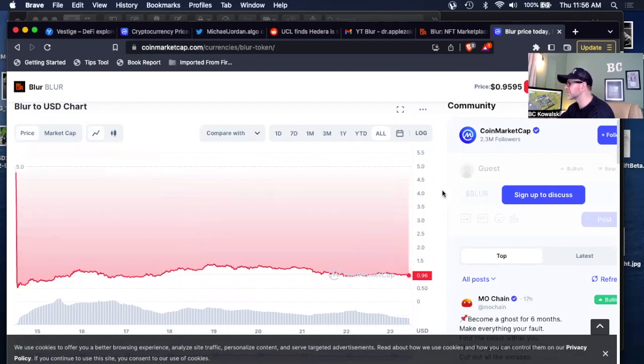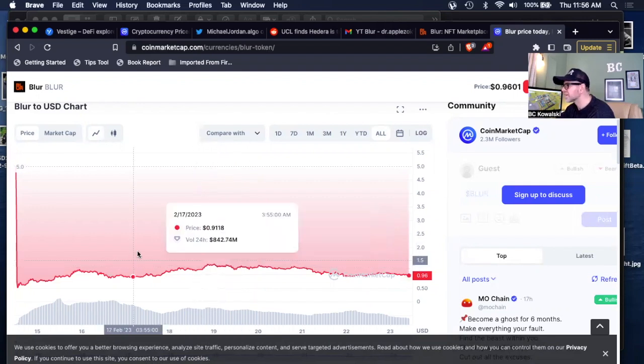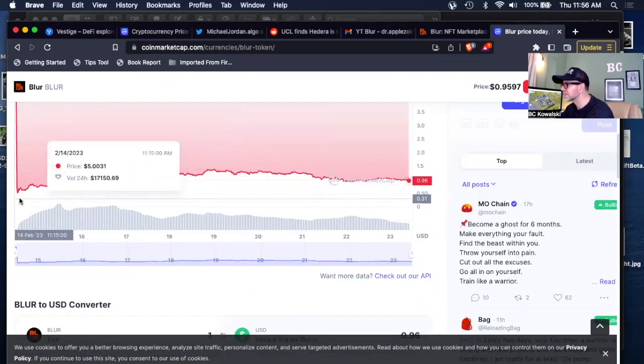Now, you remember another coin that looked like this? You might have heard of Algorand. I think we've talked about it. Another one that's kind of a botched launch. I don't know if you'd call it a botched launch, or it's just the fact that really early on it traded so high. But you can see it's actually been a bit higher, maybe $1.30, I don't know if we got to $1.50, probably about the highest. It's actually down a bit because it launched in February of this year.